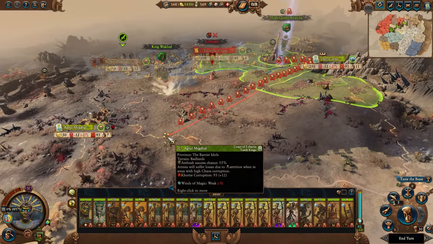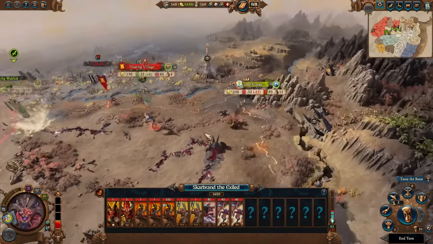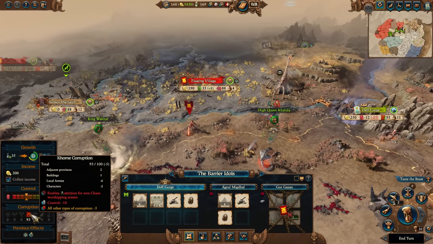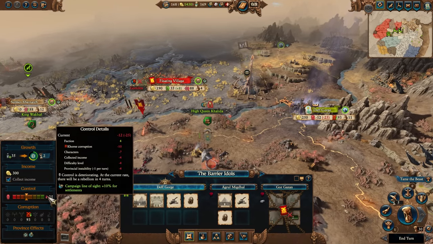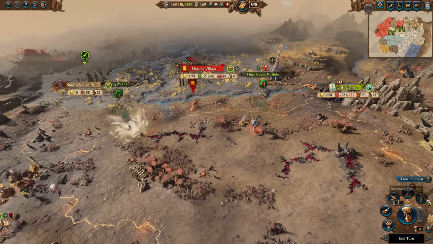Yes. I'm going to take the attrition. Your queen moves. I'm going to march over here. Yeah. Let's see if we can cut him off. How much is that dropping down by? -5. What other types of corruption known? All other types -5. It is losing 5 though. Local armies and characters. Yeah. Good.